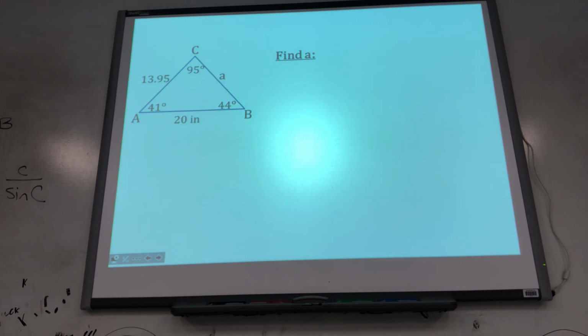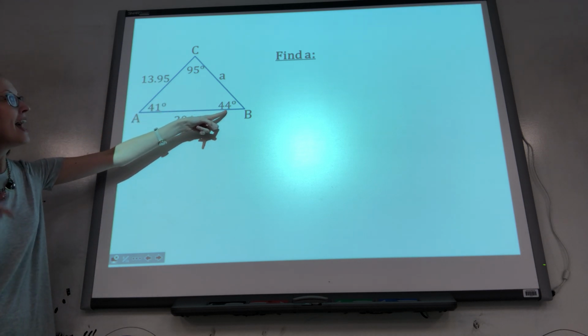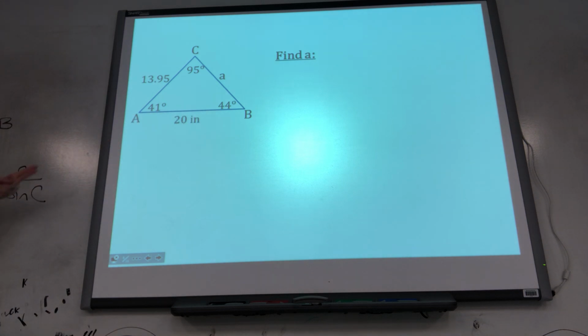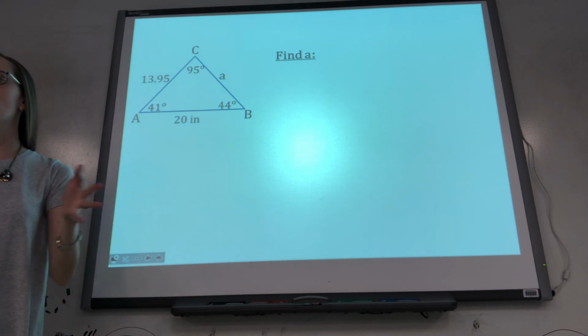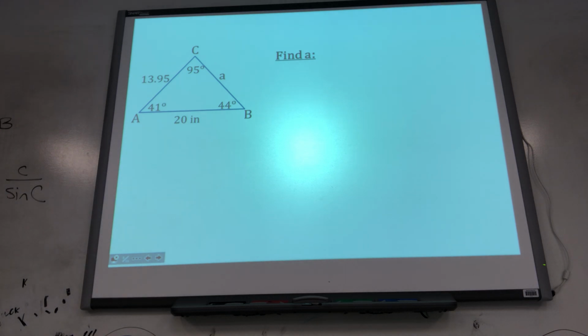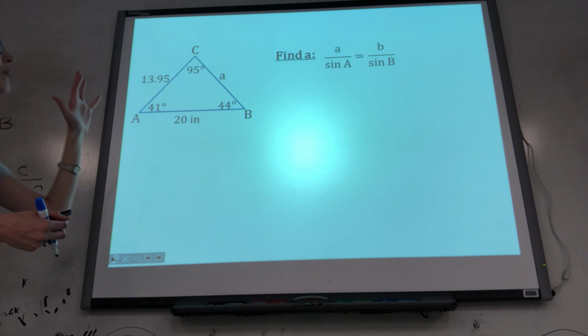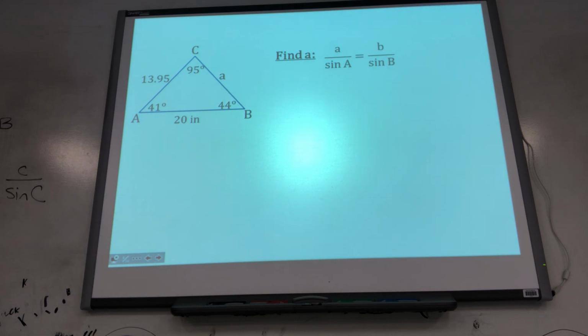And I told you earlier, pair that up with what you know the most about. And there's actually 2 options here, because we know everything about the b's and we know everything about the c's. So you could do this a couple different ways. I'm going to pair the a's up with the b's. You can see it up there. But I want you to know I didn't have to do it that way. I could have gone with the a's and the c's. That also should give you back the same answer.